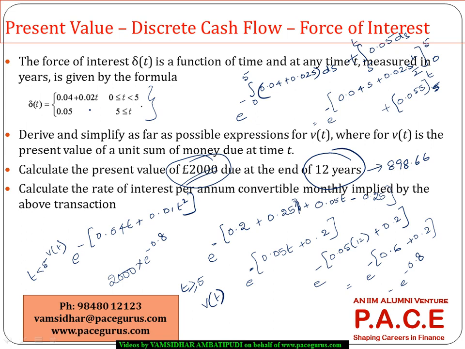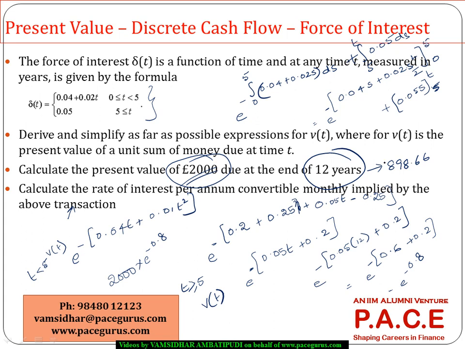We'll take a couple of more practical problems also to address that, but at least solving the integration equation should now be more comfortable. Now calculate the rate of interest per annum convertible monthly. Based on this above transaction, I want to find out the rate of interest per annum.